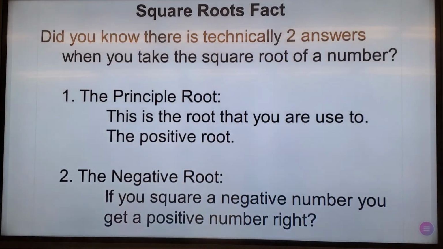But when I take this and attach it to an equation, I need to account for the fact that -2 times -2 is also 4. So that gives me the negative root. So if you have a square root of a number, you have a positive and a negative. We're going to indicate that with a sign that says plus minus. It's going to be a positive sign over a negative sign.